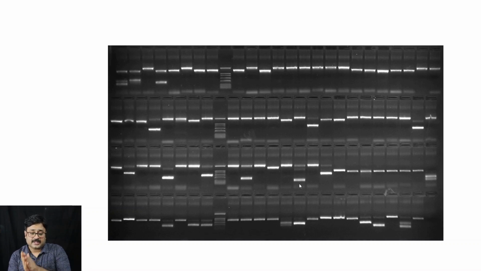Now, in case of a codominant marker, we take expression also along with this presence and absence. So in case of a codominant marker, there will be two different aspects. One is either present or absent. Secondly, if it is present, then the differential expression will be taken into consideration, where the expression is very high, where it's high, where it's medium, where it's very low, etc. So depending on how many bands you have, what are the different expressions or intensity that you have found out, based on that you can classify.